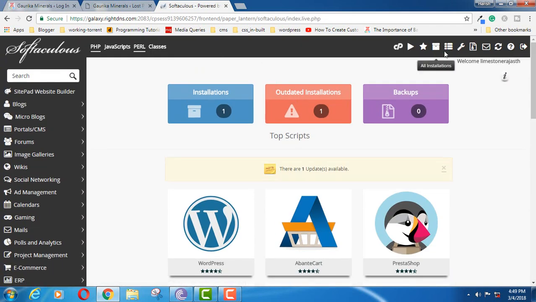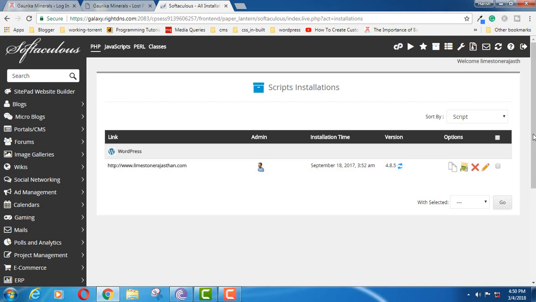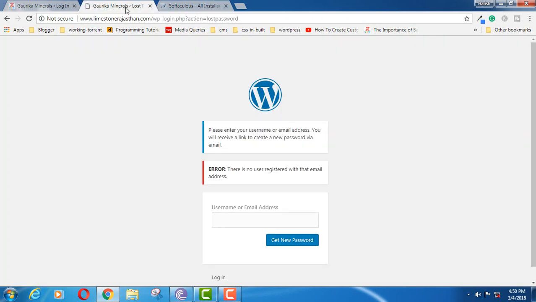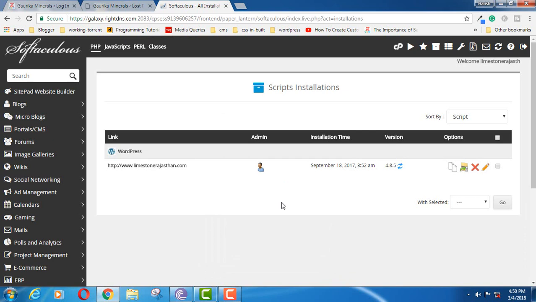On the top of this page, on the right hand side, you will find this icon, All Installations. Click on that. This will list all the installations which you have made with this hosting account. We have a WordPress website, you can see here, and the domain name is also listed.